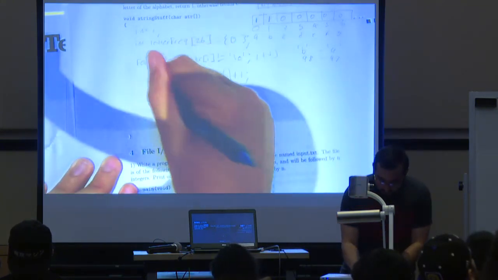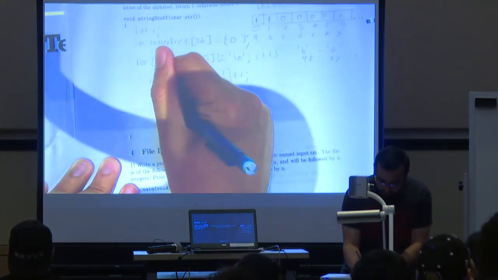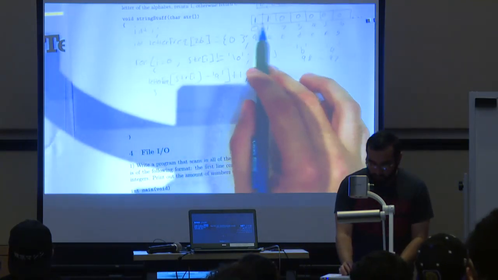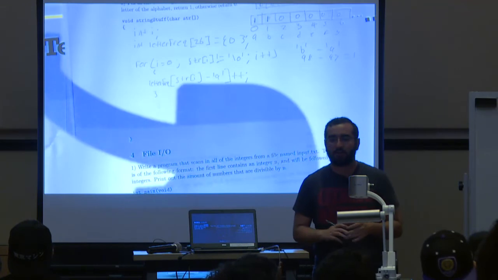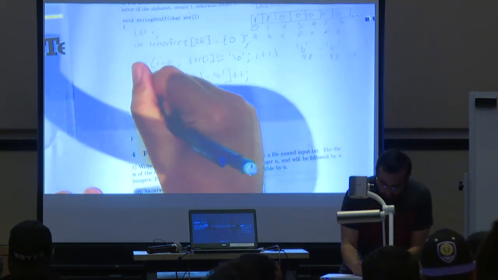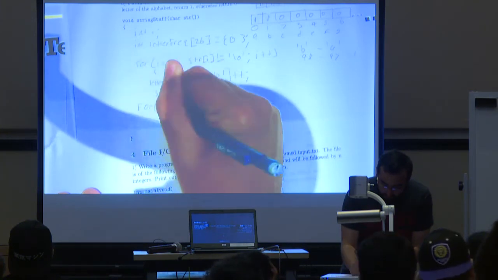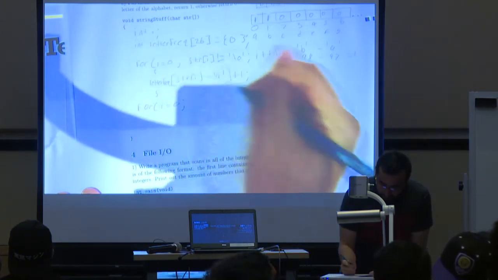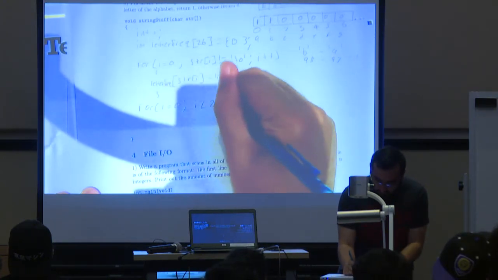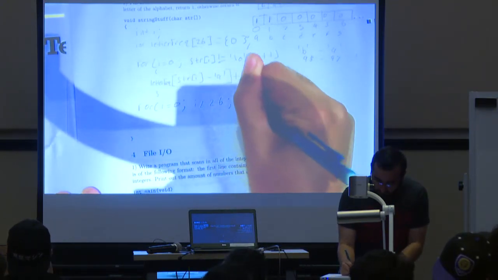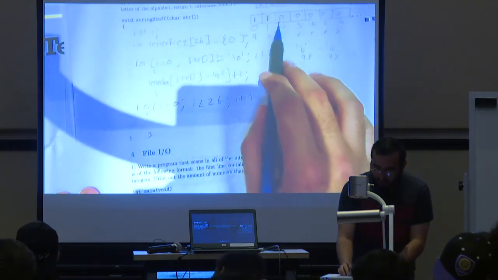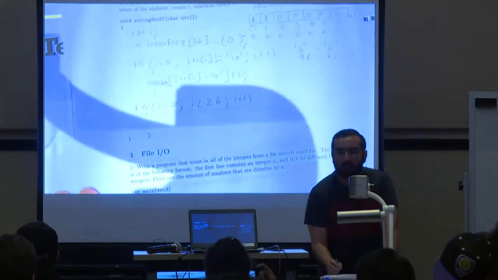So now that we've done that, this should loop through every single letter in str. So now what we need to do is just loop through this letter frequency array and make sure everything is 1, or everything is not 0, essentially. So we're going to do another loop, and I'm going to reset I to 0. I know that this only has 26 letters in it, or 26 indices. So I'm going to say for I is less than 26, I plus plus. Now what we can do is check if there's a 0 in here. That means there was some letter that wasn't.